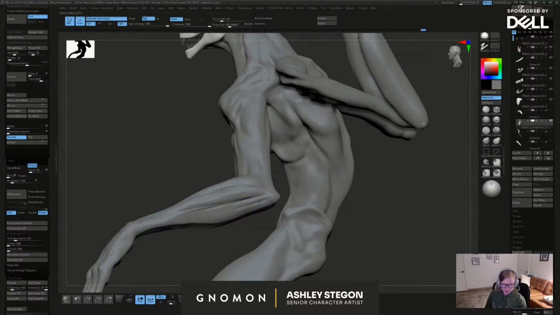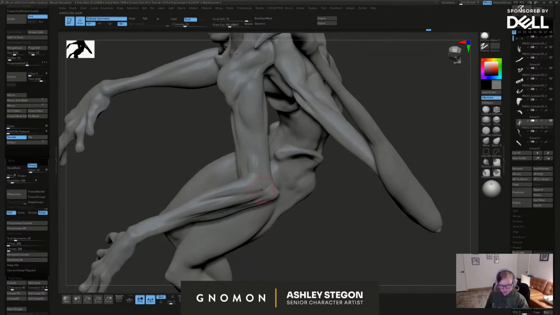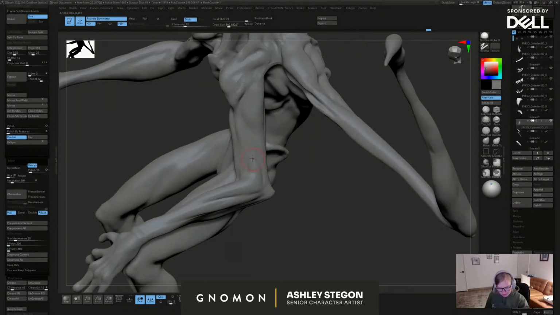And again, that geo brush plus the smooth directional is a really nice combination for organic sculpting.